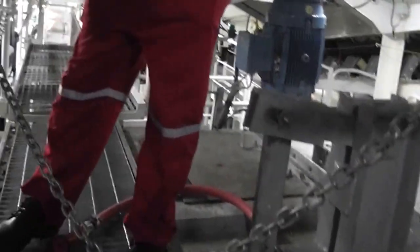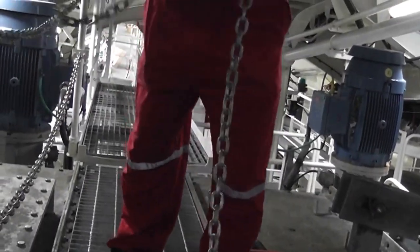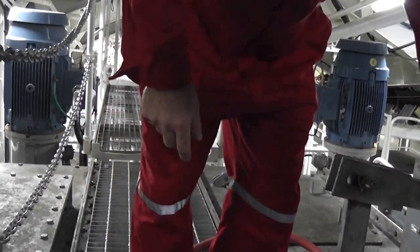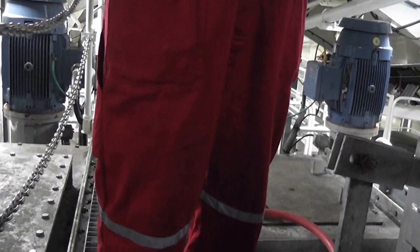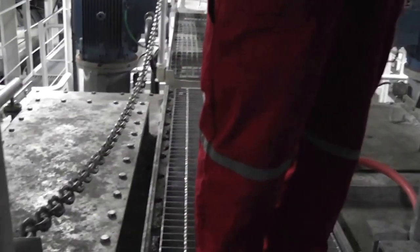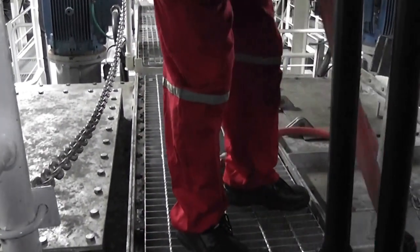Self-unloading tunnel. So what we saw earlier, we saw the pile that was in the cargo hold. We're below that now. And these sides that you see here, the pile is above that. And it'll fall down when they open the gate onto these belts, transfer through this loop system, and then out onto the conveyor boom that you saw. And that goes on the top. So you can do 26,000 tons in 6 hours.